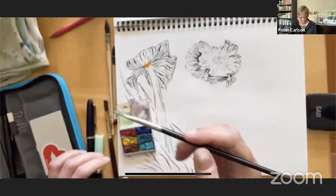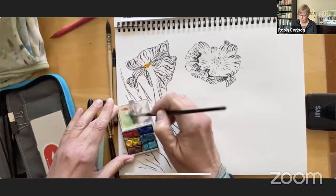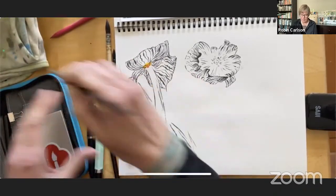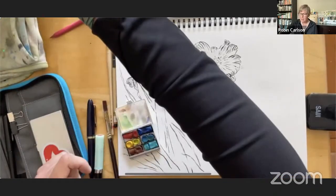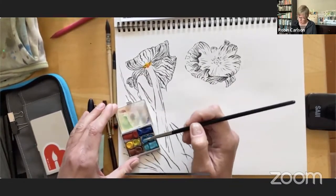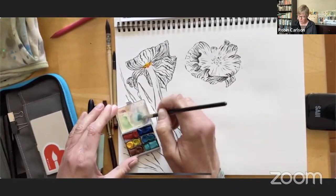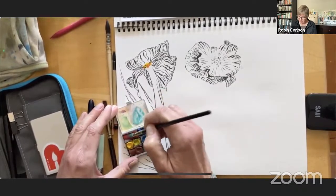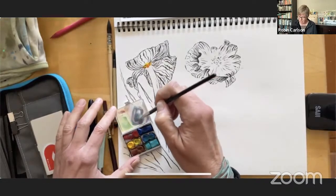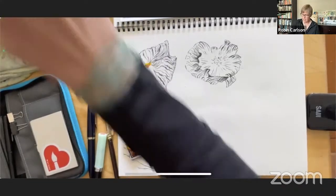So for the shadows, I am going to actually clean out what's on here just a little bit. I don't worry about perfectly clean mixes by any stretch, but I'm really going to play up just how sort of beautiful and purpley the shadows look here. And again, I think I'm going to start out with that purple mix with the cobalt teal blue and quinacridone red. And it had a little bit of other stuff in there, so it's maybe not quite as glowing as I would expect it to be, but that's great for these shadows.